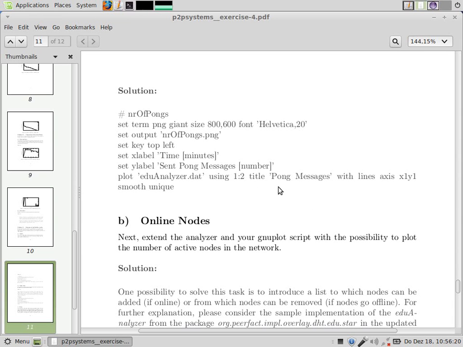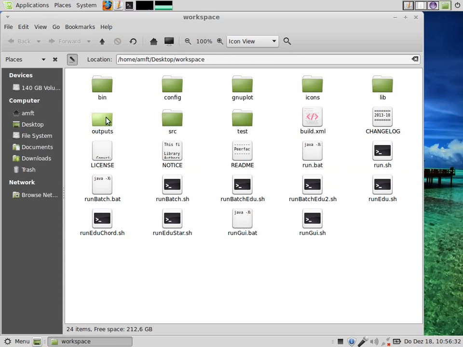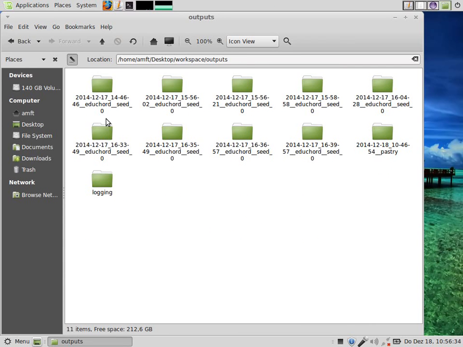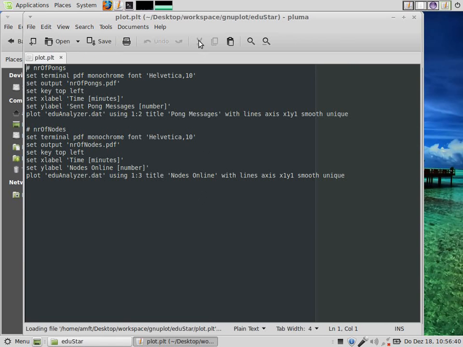We will put this solution onto the website and also put the GNU plot files onto the website. I show you maybe the results here. So this is how it would look like. We set the terminal of the output.